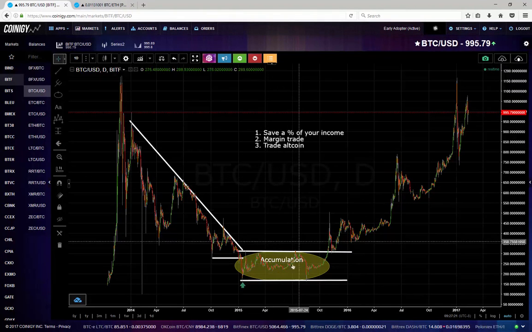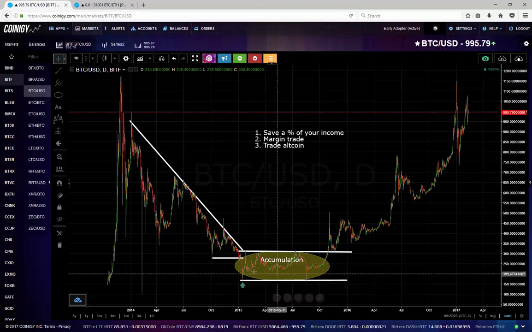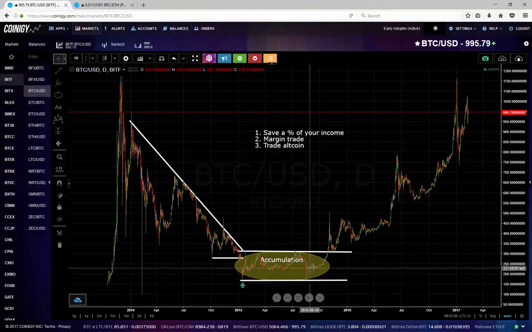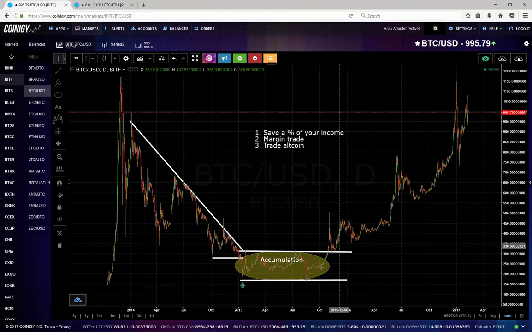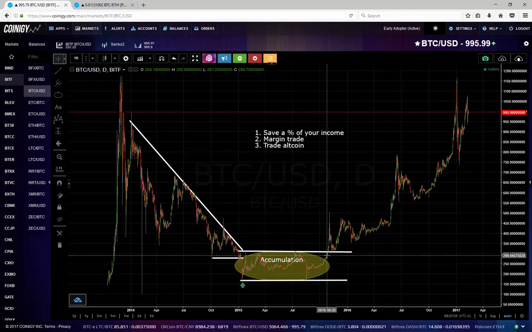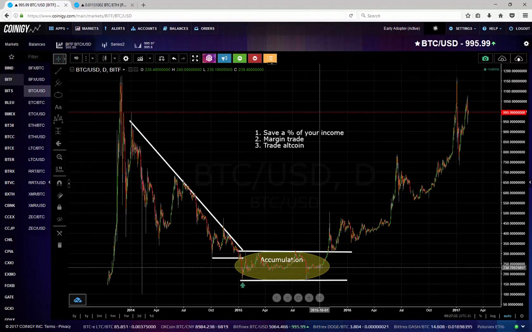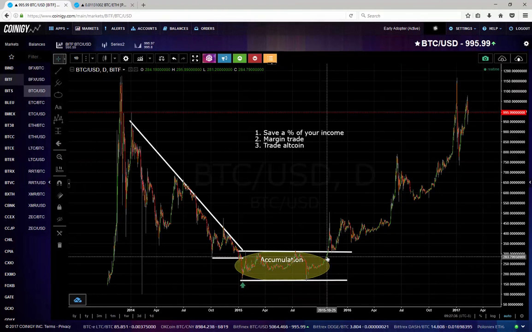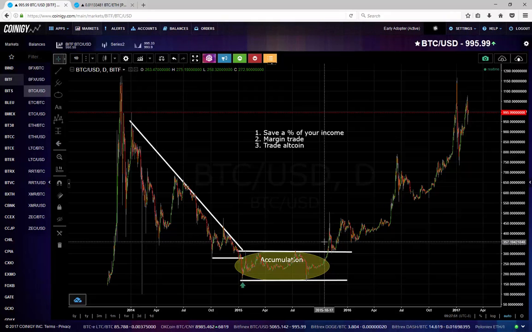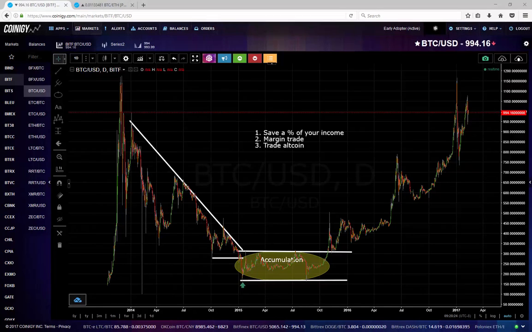Now, the reason why I really enjoyed accumulating Bitcoin is because it's a highly liquid market, decent trading volume, and you don't get wrecked on things like slippage, right? Whereas with some altcoins, you could accumulate them, but you also have to be mindful. If you end up accumulating the wrong coin, you could end up being a bag holder and getting trapped in a market if you've got a position size that's way too big, and you can lose a lot of money on slippage. So this is essentially one way that I can accumulate.